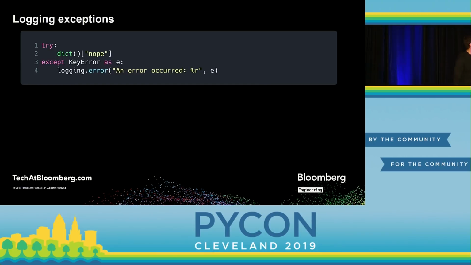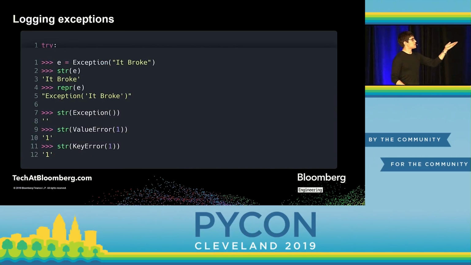Okay, so something else, and you see this a lot. If you don't want to log the traceback and everything, but you want to log the exception, like the content of the exception, always, always, always please use the wrapper of the exception. When you log, you know this %s that appears everywhere, the s can be changed for other things. That's a string interpolation syntax. And one of them is r, and if you use r, it's going to use the repr of the exception rather than the string. Why does it matter?